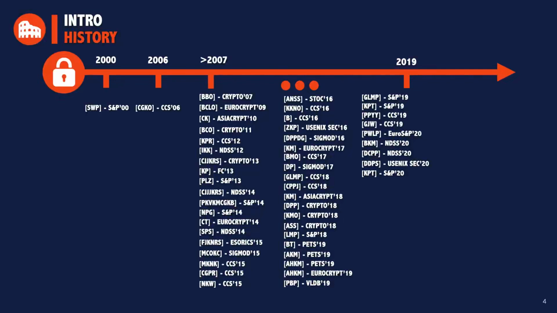The area of searchable encryption, or more generally structured encryption, has evolved a lot since its conception in 2000 by the work of Song, Wagner, and Perrig. We now have works that handle expressive queries, works that focus on the efficiency and the scalability of the cryptographic constructions, as well as works that derive lower bounds on theoretical analysis. One of the reasons that this cryptographic primitive attracted so much attention is its practicality, which unfortunately comes with the cost of revealing some information, the so-called leakage function. This leakage is revealed by construction, and we have cryptographic proofs that show that no other information is revealed but this rigorously formulated leakage function.